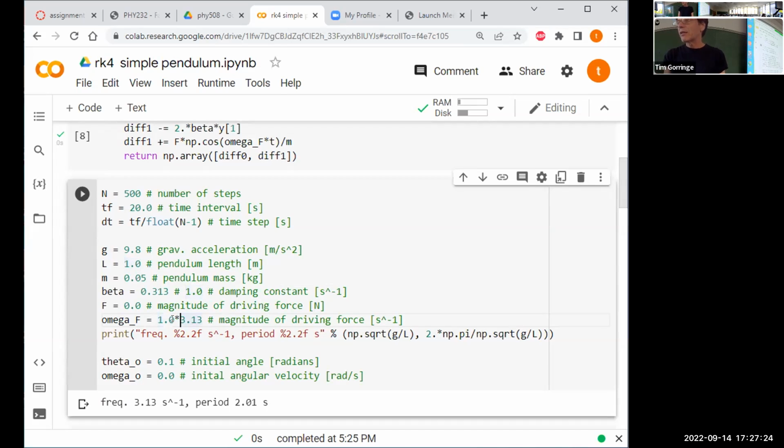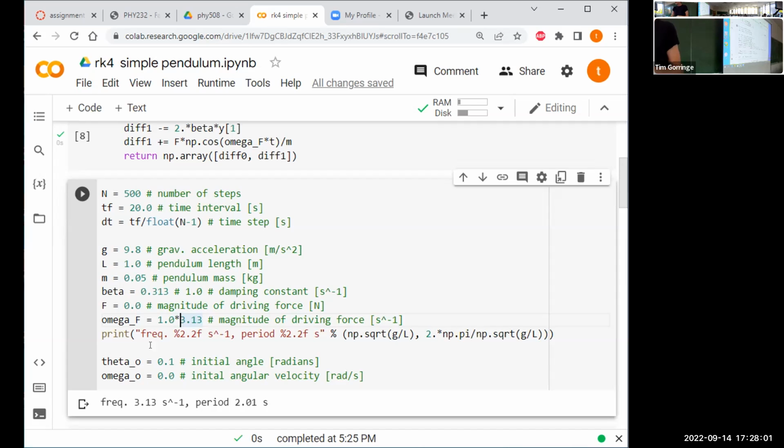So the interesting thing about the driving force is if the frequency of the driving force, that's omega f, is equal to the natural frequency of the pendulum, that driving force will drive large oscillations. That's resonance. If the frequency of the driving force is far from the natural frequency, then you can have a large driving force, but you only get small oscillations. And so that's a very interesting feature of resonance that comes out of the application of the driving force.